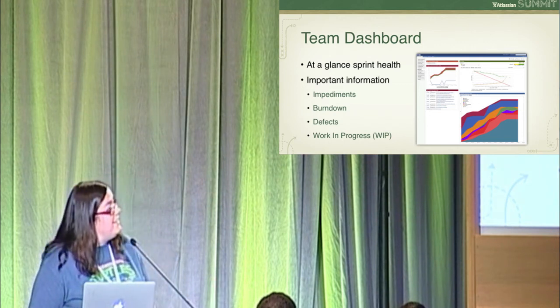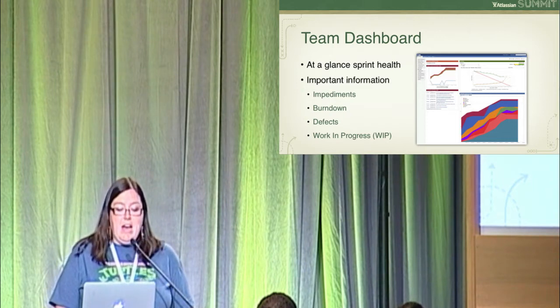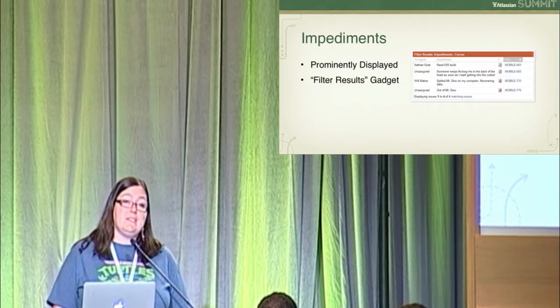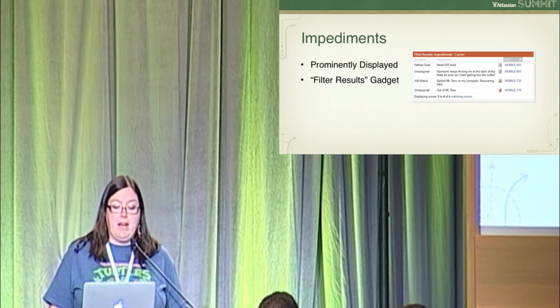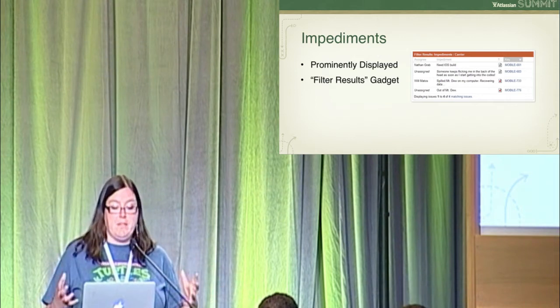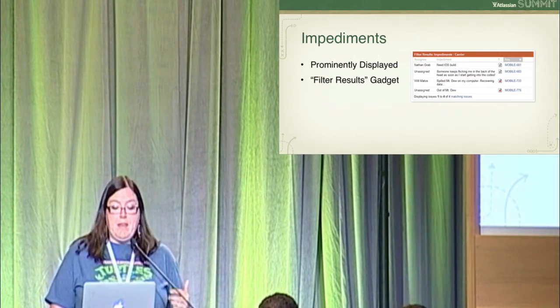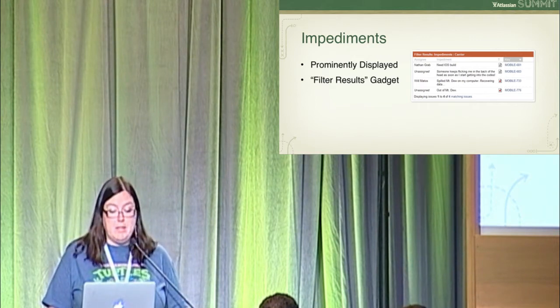I realize that some of the details are a little bit harder to see, so I've drilled down a little further. First off, impediments. I mean, impediments are one of the biggest things that can derail my team's progress. So I wanted to make sure that it was given a really prominent spot in the dashboard up there in the top left. Because I want to make sure that my team, as well as my product owners, are always aware of what's going on.